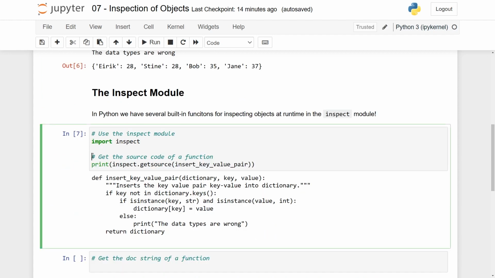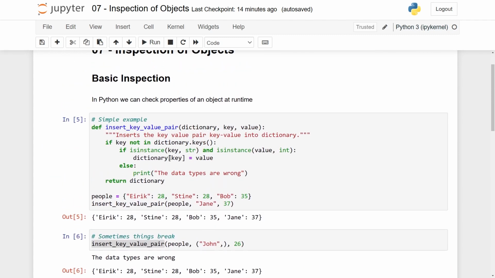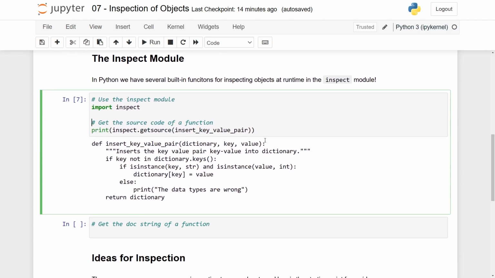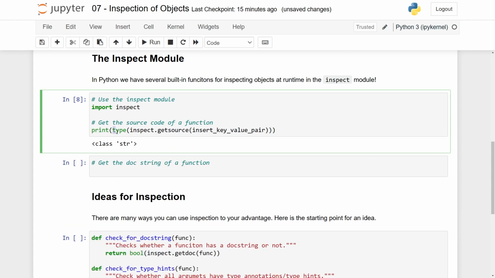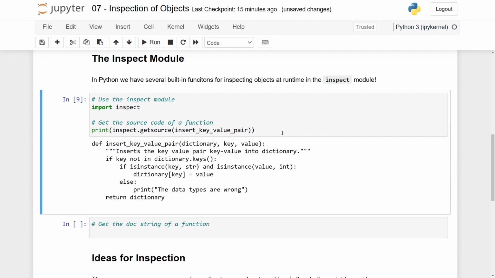And notice that this thing here is definitely not that useful since the source code is literally right up here. But when you're importing things, it could be useful to simply get a guess of what actually the source code of something is. And just so that we understand what's actually being returned here, if you use the type function, which you probably know, it simply checks what type something is. And this is just a string. So here you get a big string of all the source code of the function.